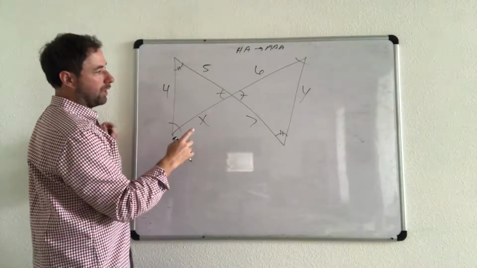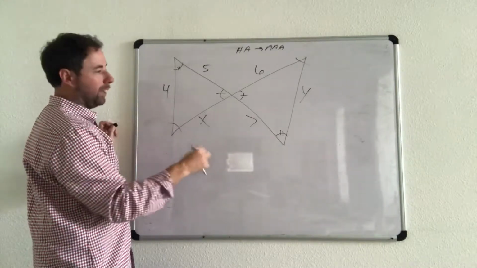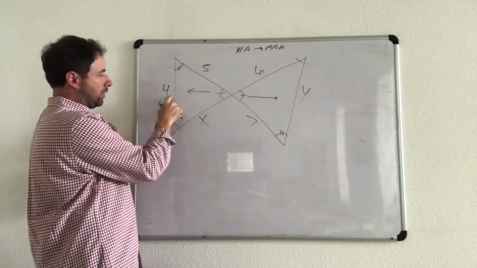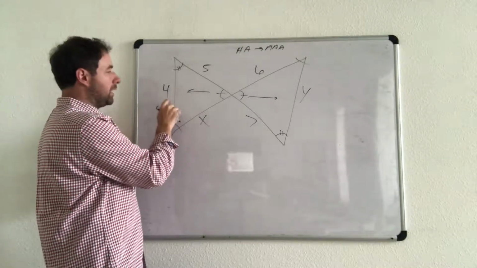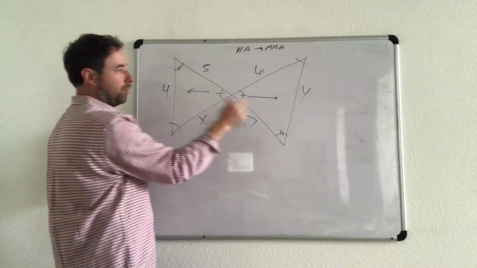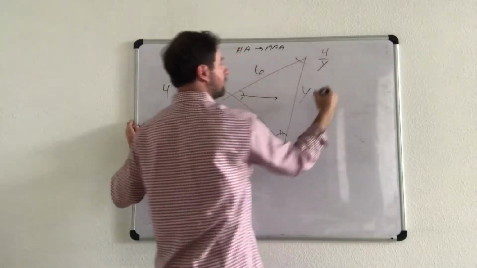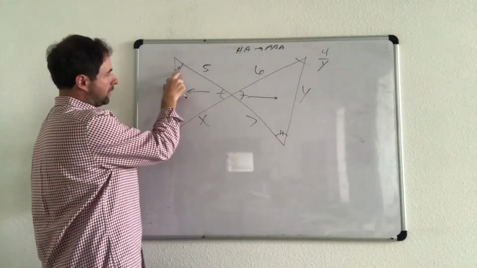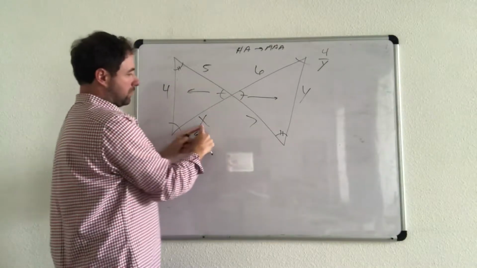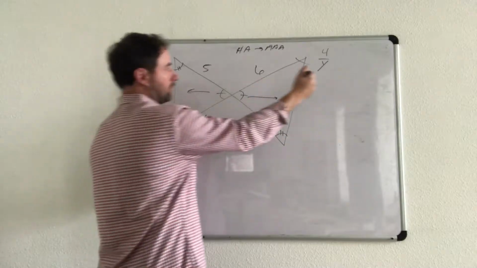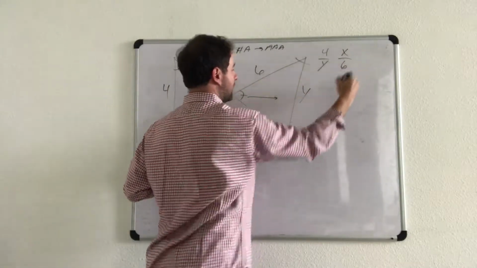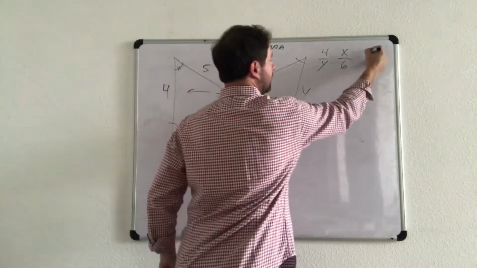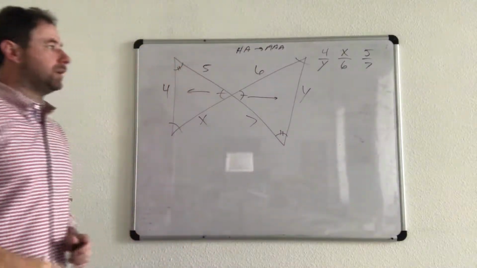So what we have to do is use the sides opposite the equal angles are proportional. If we're going to start with a certain triangle, let's say we're going to start with this triangle, then we have to start with it every time. So if we have 4 over y as one ratio, then we have to start with this triangle every time. So 4 over y, and then if you look opposite this angle, you have an x. The equal one is here, opposite this one is a 6. So we have x over 6, and then the other one is process of elimination. It has to be this one, 5 over 7. So these are our three ratios.